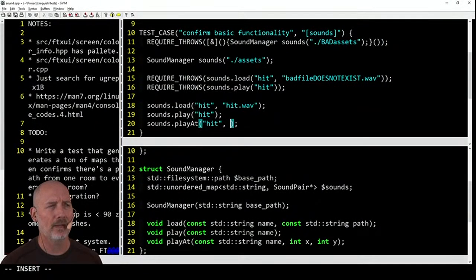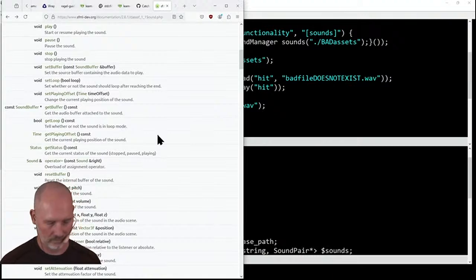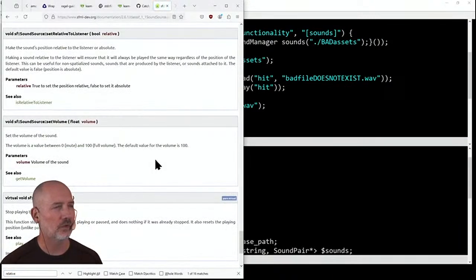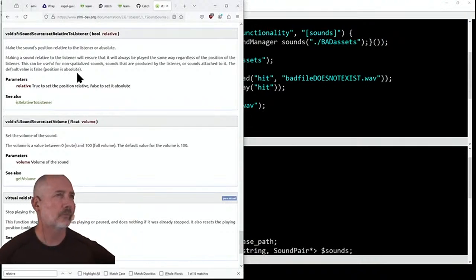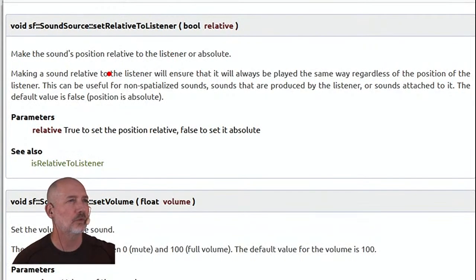Okay, so I have no idea what this coordinate system is supposed to do. I mean, what does it mean? I think there's an option. Let me go look real quick. Relative to the listener. Make the sound's position relative to the listener or absolute.